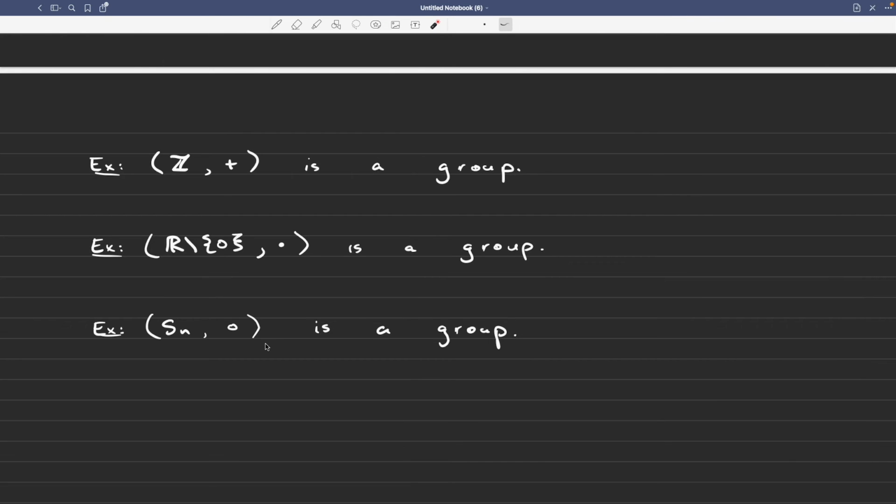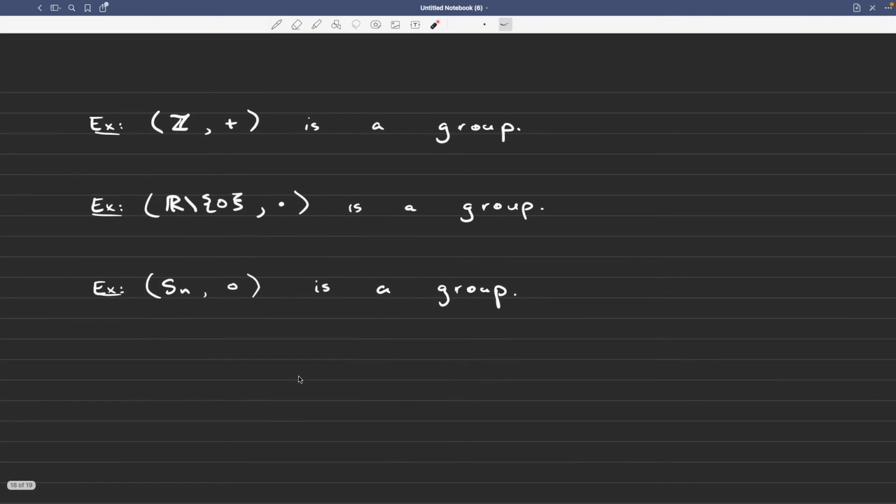We know that operation is associative because composition in general is associative. We know that there's an identity function, just the function f of x equals x. It's the dummy function, right? You plug in x, you get back x. And we know that all those functions have inverses because they're all bijections. Any bijection from A to A is invertible, and the inverse is a bijection from A to A. So these are just 3 examples of groups.